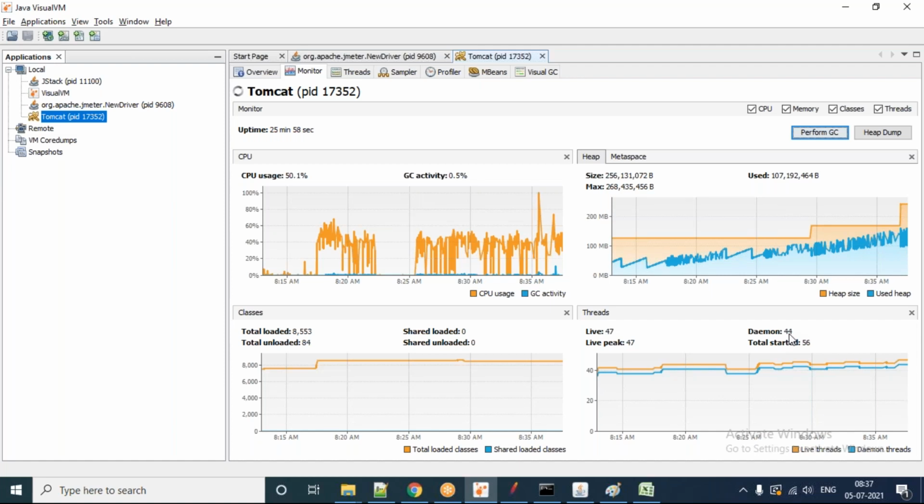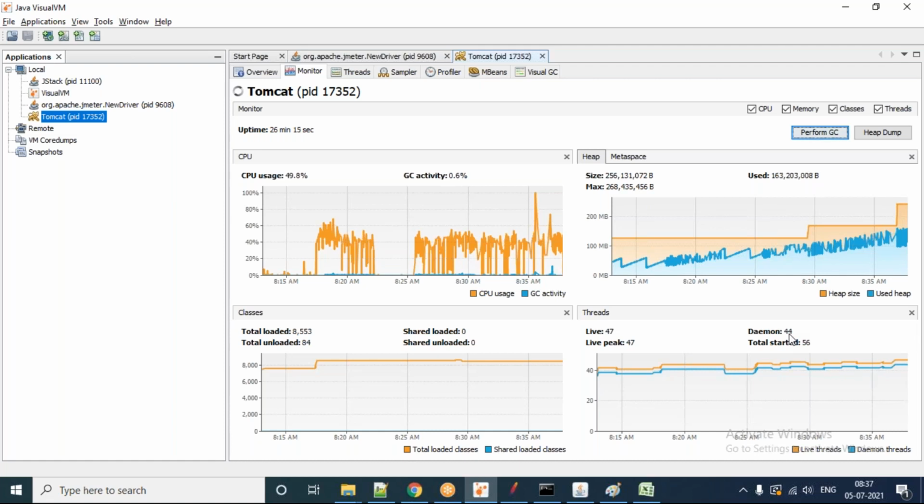Yes. So what this JVisual VM tool is actually used for: it is used for multiple purposes, but till now what we observed is that when we are doing load testing, stress testing, endurance testing, whatever testing, we can come and monitor the respective JVM.